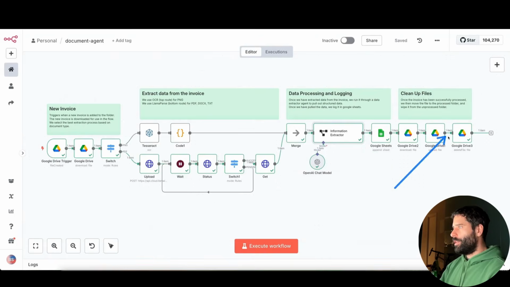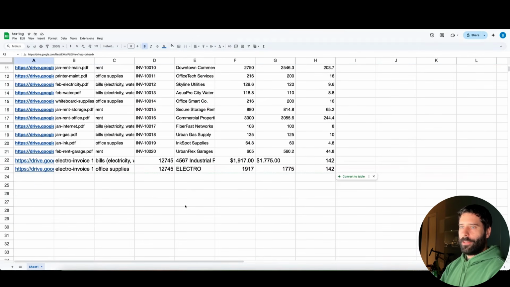So we've already gone over all these steps as before. And just to check the data in Google Sheet, in this case, we had the LLM step, which is looking at the different categories. Say this is office supplies. I really think that's because my categories were pretty general, they're not too specific, but the main information we're looking at is 12745 for the actual invoice number.